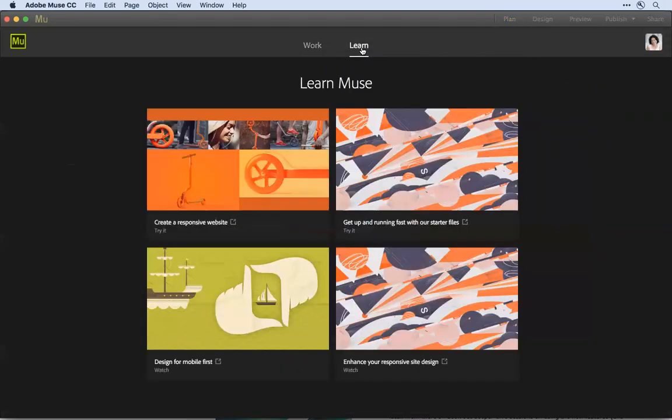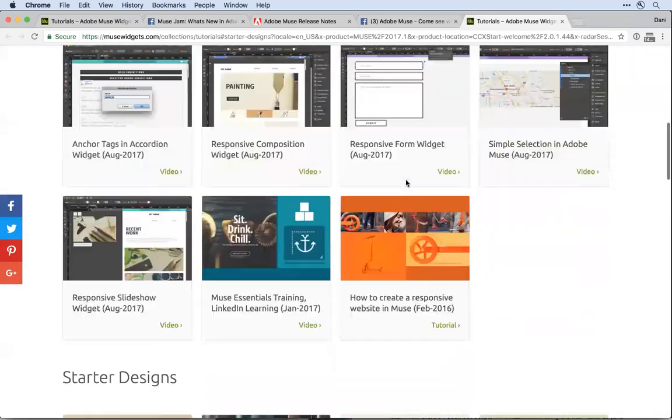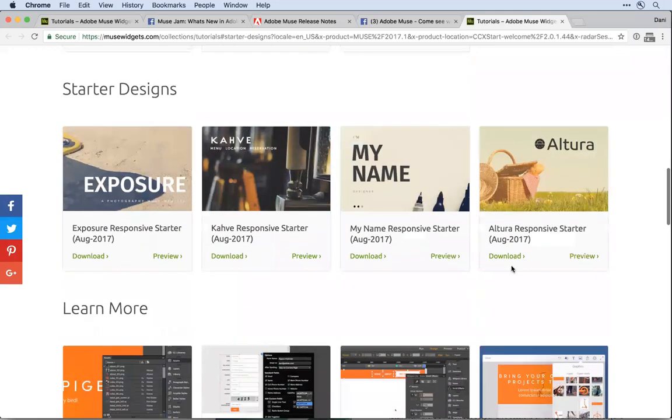There's a tab here now, the Learn tab. And this is a great way to be able to access some of our Learn content. There's a direct link there now that takes you right to the starter designs here within the page. Should take you right exactly here, but we'll check on that. So those starter designs are there and available. We've gotten rid of a couple of them and added a new one.